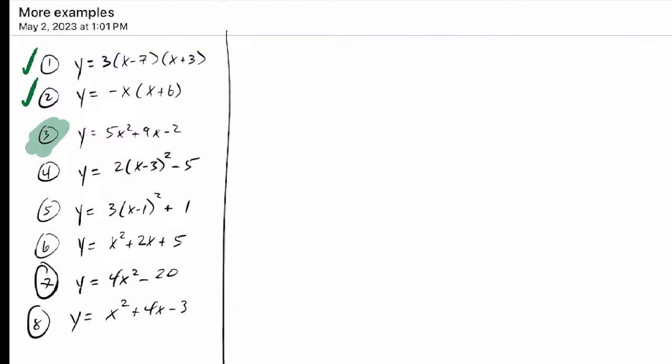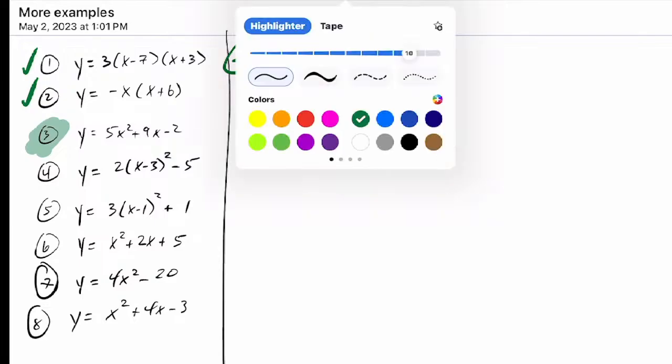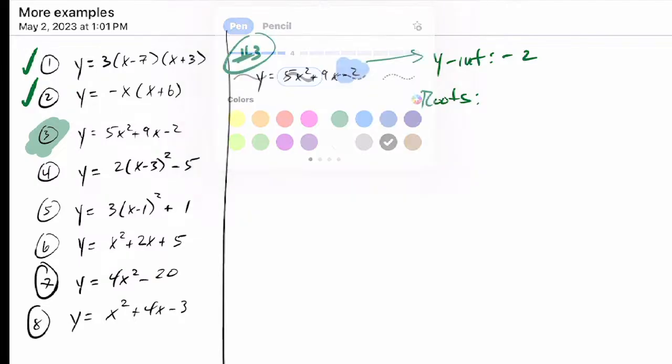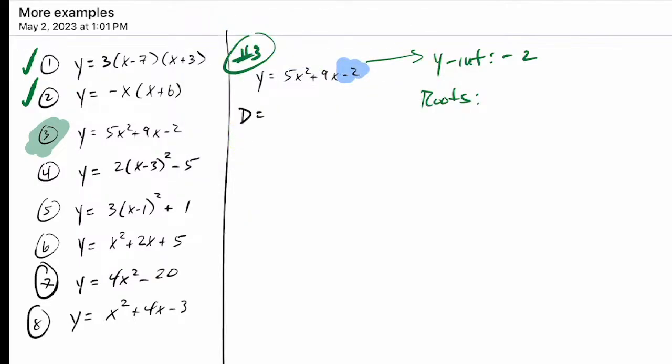Okay, so let's take a look at 3. If I'm starting off with 3, I'll just do the whole thing and then we can kind of jump in and out. So this is number 3. Right away, this is in standard form. I know my y-intercept is going to be -2, so that's taken care of. I then go to the roots on this. You can try to go to charting directly, but if you want to do a check, you can see where you're at with this.